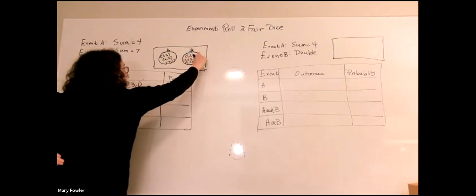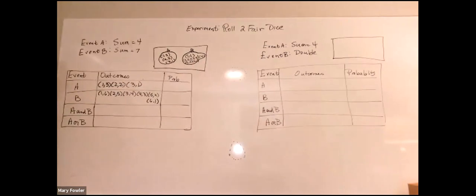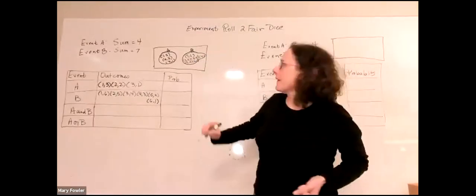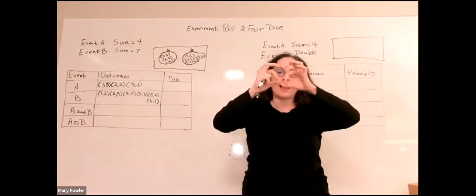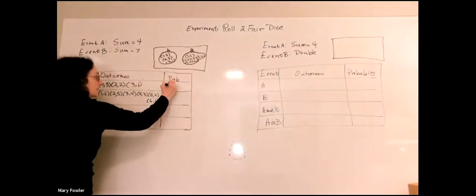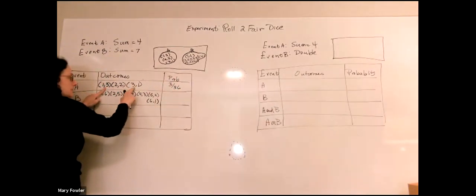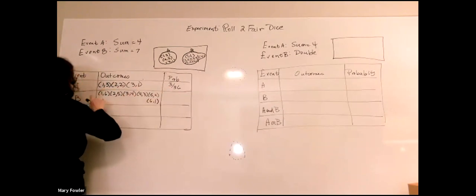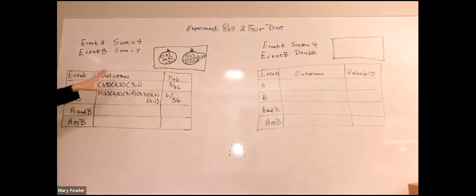Oops, looks like I left out a 4 and a 3 here. Oh, nothing says they have to be real circles. Okay. So notice that there's nothing in common, and that's how I can get away with having the circles be separated. And just remembering from last video, the probability of event A is the number of ways you can get event A, which was 3, divided by 36. The probability of event B, there are 6 ways, so 6 out of 36.